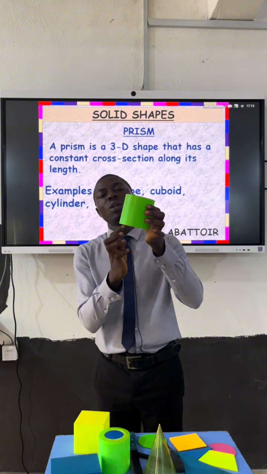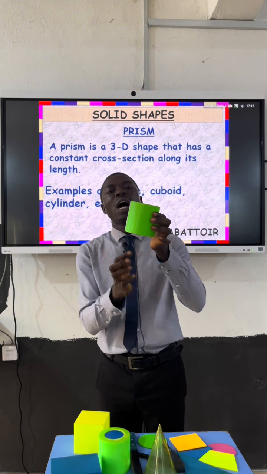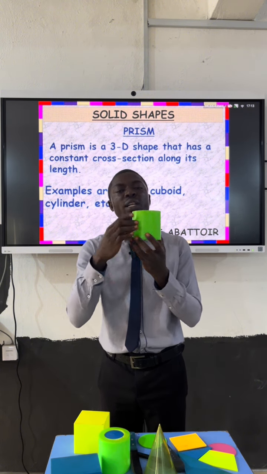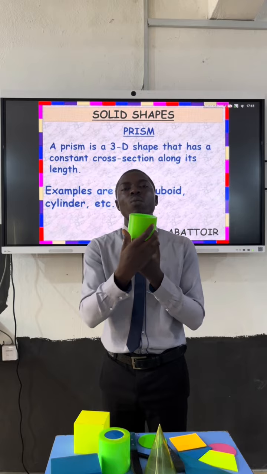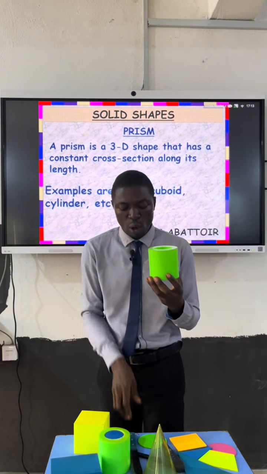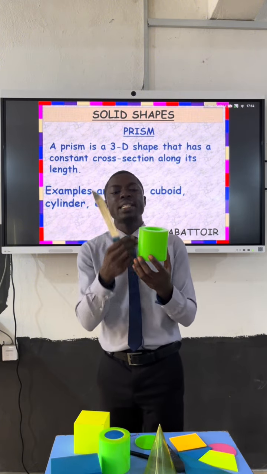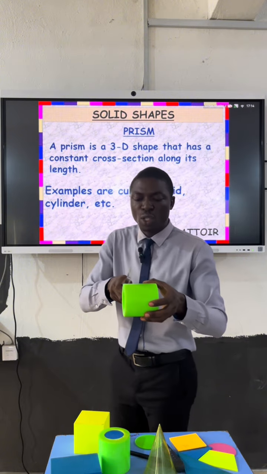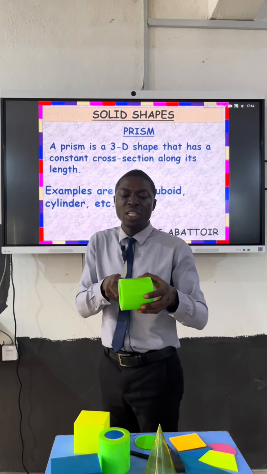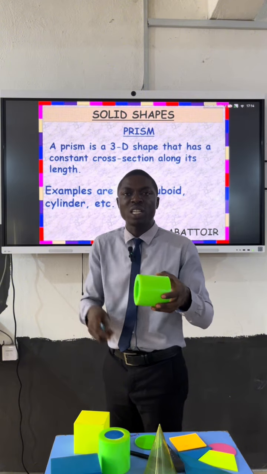Now the circular bottom, and then the body is called the curved face, meaning that it has 3 faces in all. So if you turn the height or the length this way and cut, what do you think will be the 2-dimensional shape that you will see when you are done cutting?